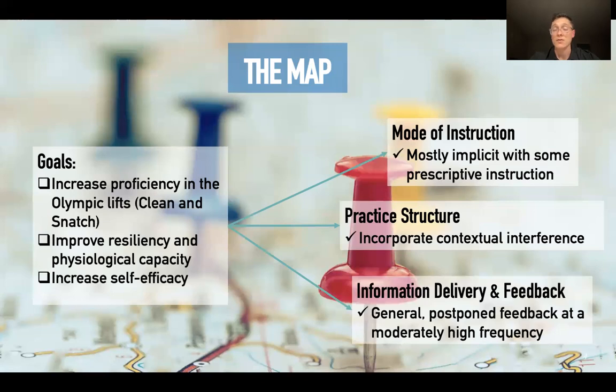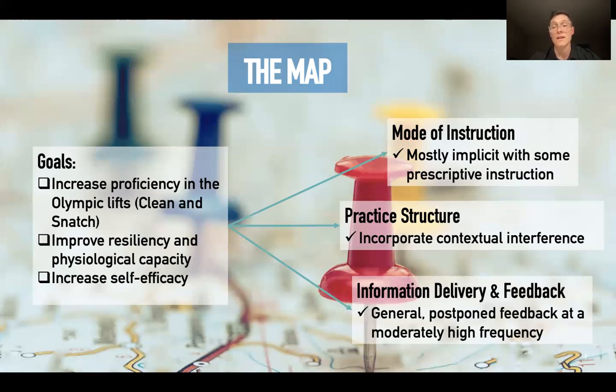Implicit instruction is one of the most resilient forms of instruction when it comes to being able to maintain knowledge and skill acquisition under pressure when it matters most, because we're not so concerned with being a weight room hero, but we want to be able to perform when it counts. And that's on competition day, that's on testing day, that's on the really big days in those high pressure environments. So that's why we're going to rely mostly on implicit instruction.